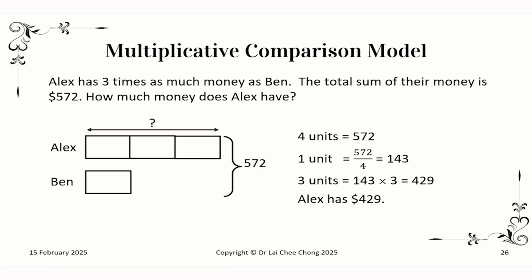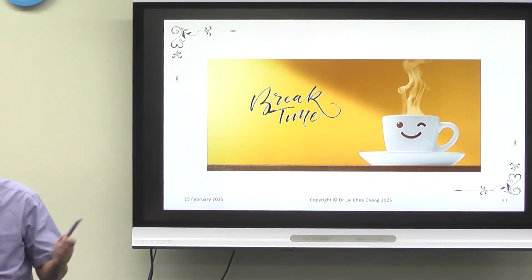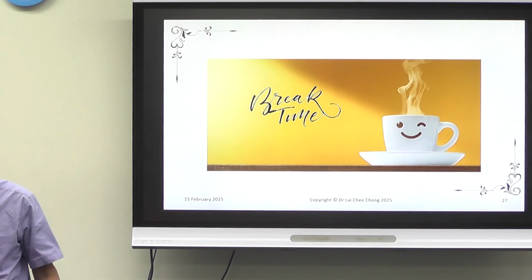Okay, so this is not difficult to do, but you have to be careful about the terminology, the phrases that we use in the question. Sometimes kids may not understand those words and their use in the question. Okay, we're supposed to have a break. Now we have a break already. Let me just go on, okay?